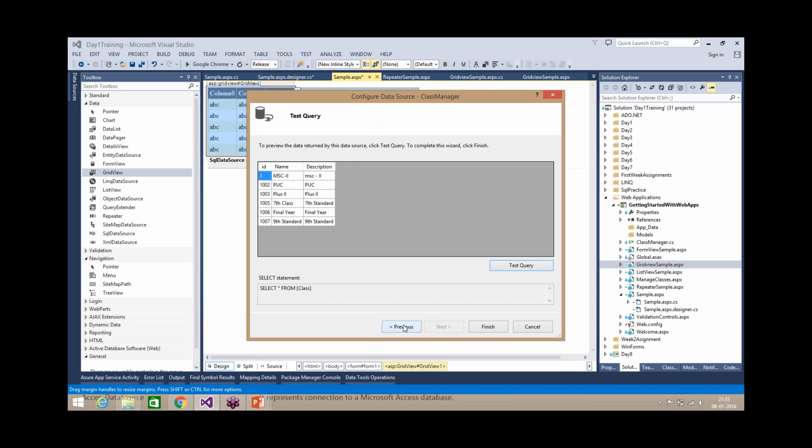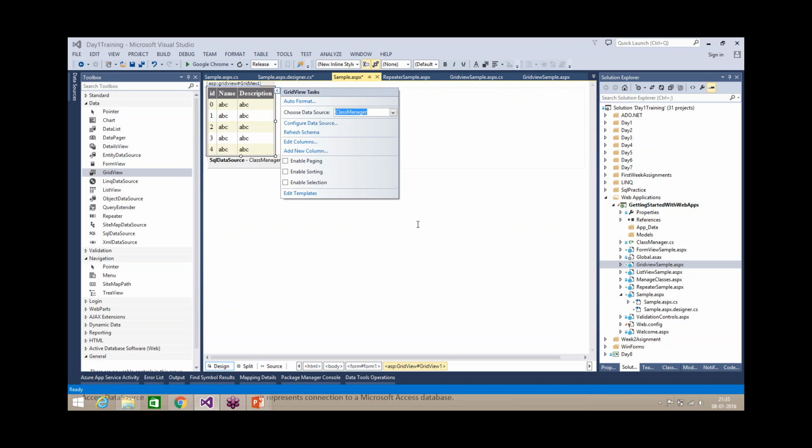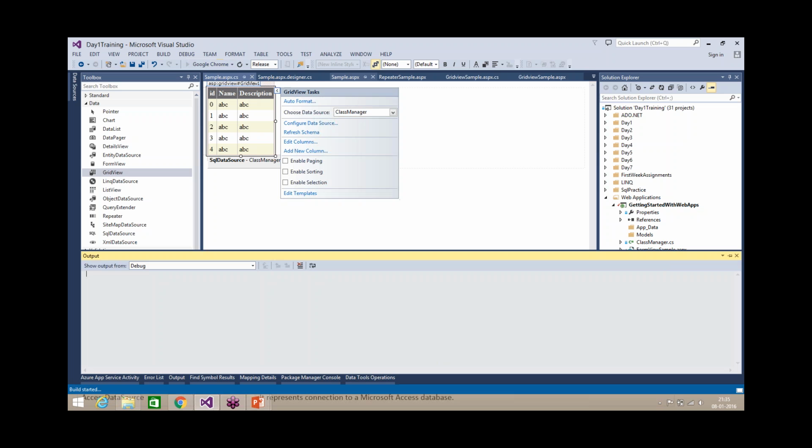Test query, it has some data. Finish. So it has already set everything for me. The id, name, description are the column names of my table. Automatically the columns got created for my grid view. The data will be presented here. We will run and see what result it will give.